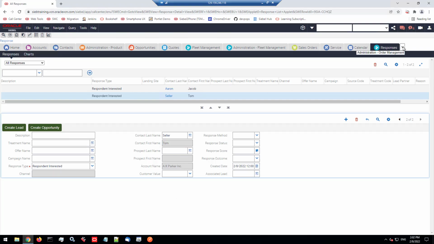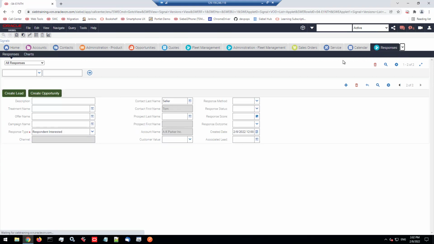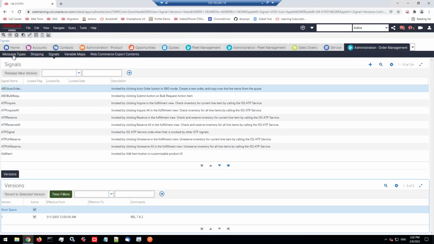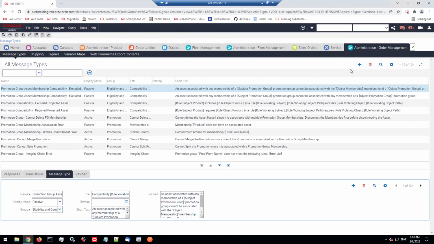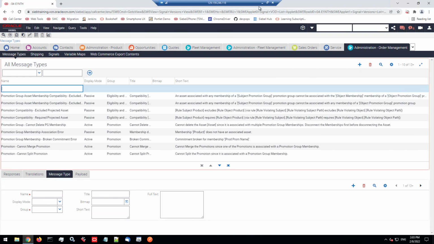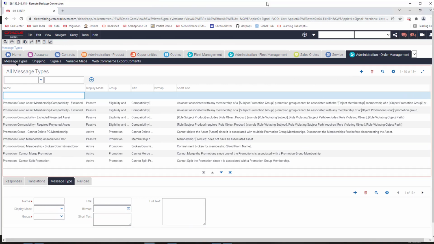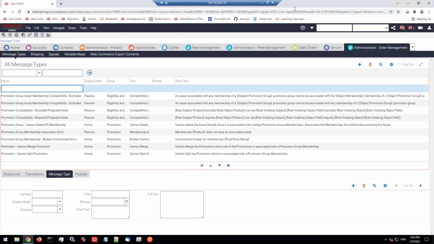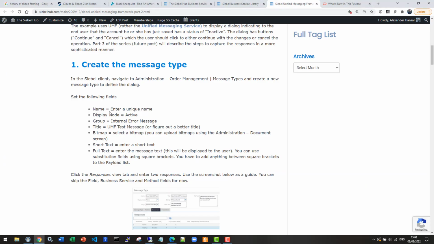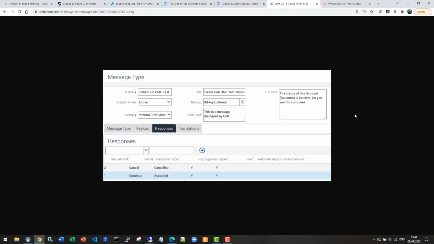Okay, so go to the administration order management screen, message types, and let's call it, well, what should we call it? A unique name. Okay, there's a screenshot we can use. So Siebel Hub UMF test, that's the name, display mode active.